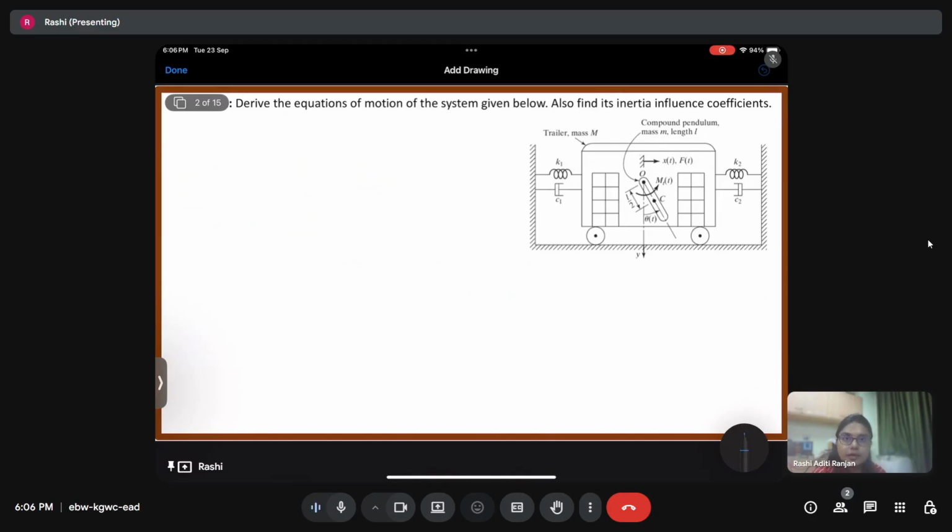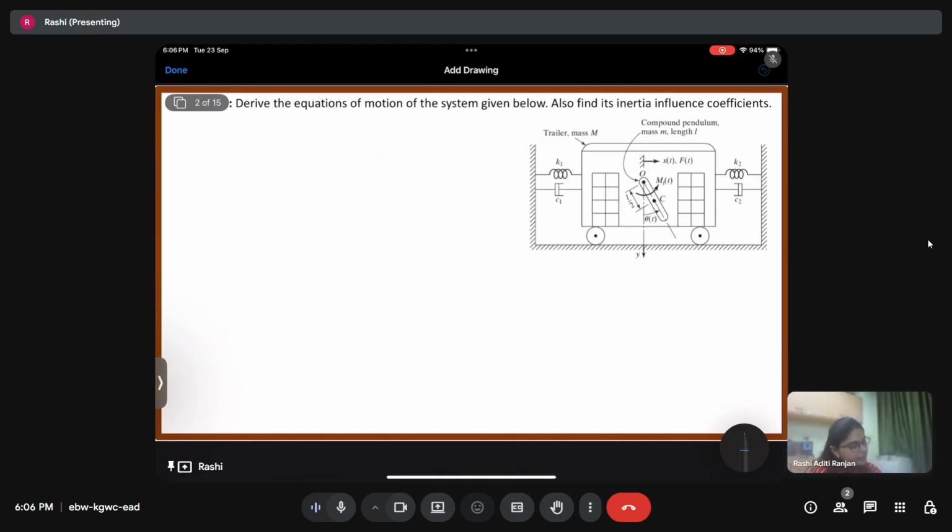Since we have already done a lot of work on finding the equation of motion for a single degree of freedom system, a 2 degree of freedom system, and a multiple degree of freedom system, and how we define the constraints and on that basis decide how many degrees of freedom are present in the system. Because last week or the week before, we discussed the concept of degrees of freedom, and on that basis we decide how many degrees of freedom a system has and how many equations we require in order to properly show how my system is behaving, right?